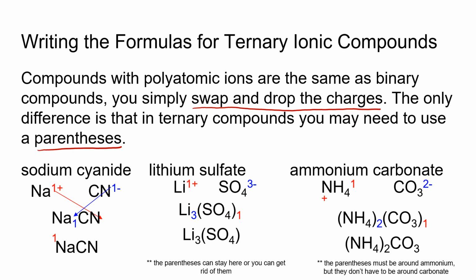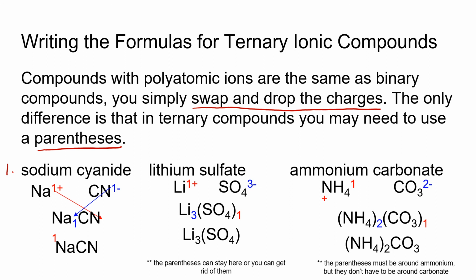So let's start by looking at an easy one. We're going to take a look at this first one over here of sodium cyanide. So the first thing we're going to do is find the element on the periodic table. For sodium, we'll write that element symbol down and the charge that is associated with that element. So above sodium, we know that elements in group 1 have a +1 charge, which is why we see Na +1 here on the screen.